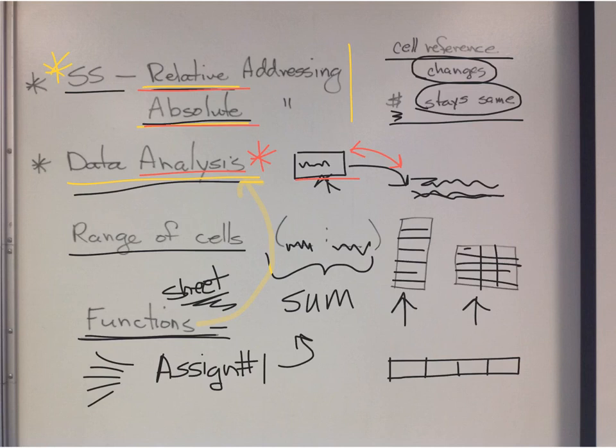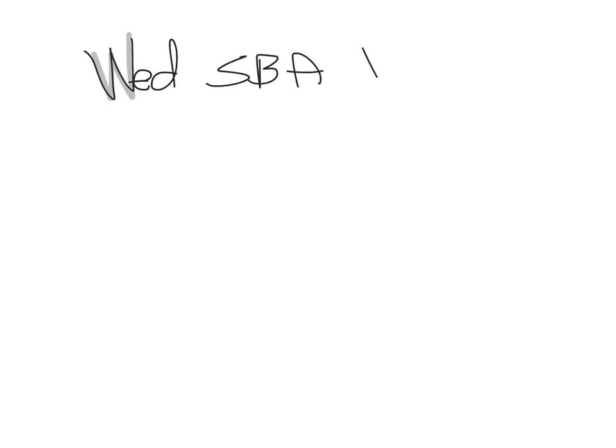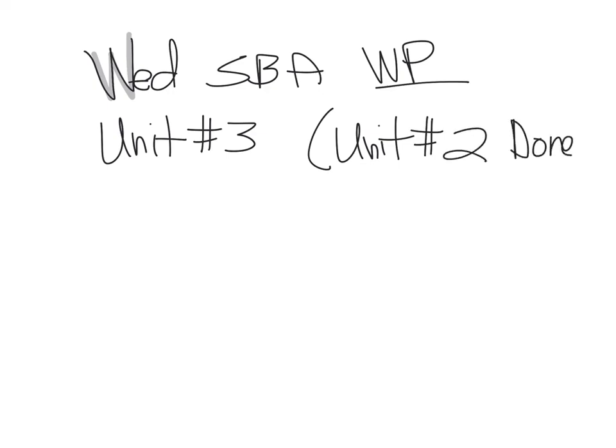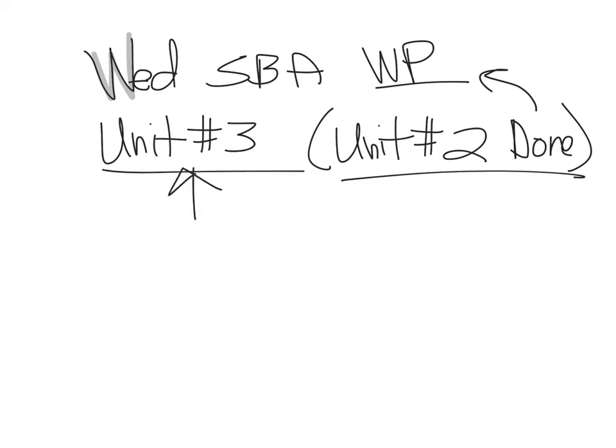Key things. Let me add. I can just add a page here. Okay. Yeah, let me do that. Wednesday, skills-based assessment on word processing. You should be working on Unit 3. Unit 2 should be done, I guess with the exception of finishing word processing. So Unit 2 is pretty much finished up on Wednesday. You should be working on Unit 3.